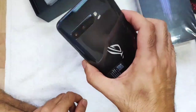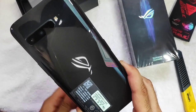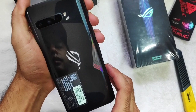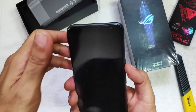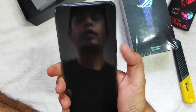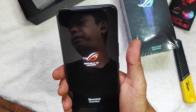So as you can see, in terms of design, it's a little bit toned down from last year. It's not that loud. Personally, I think it's more classy. It doesn't have to be very loud when you bring it out in public. So let's turn it on. The ROG 3 comes with Android 10 already. So let's start it up.